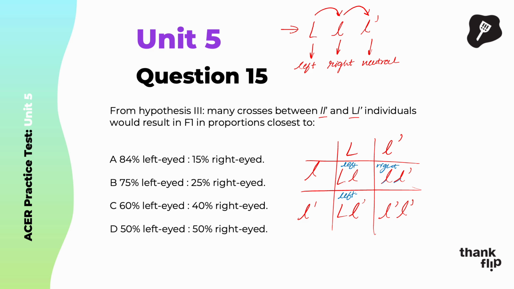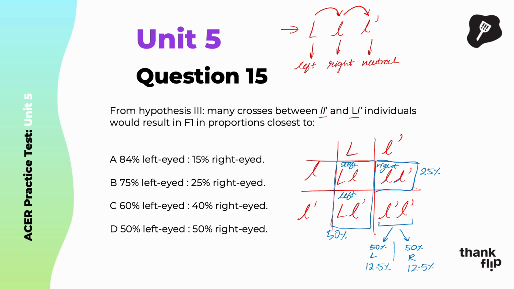Then we have 2 neutral alleles, and we're told that for fish with this genotype, 50% are going to be left-eyed and 50% are going to be right-eyed. Okay, so over here we have left, we have this 50%. Now we have this 25%. And then this box itself is 25%, but we split it. 50% of 25% is 12.5%.